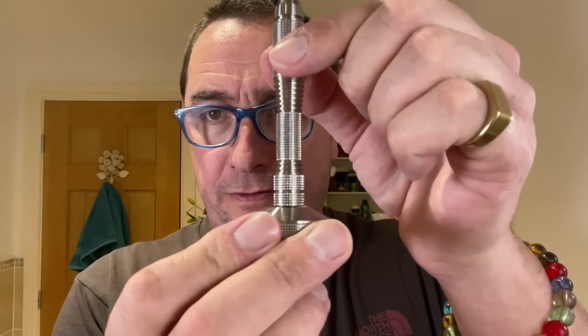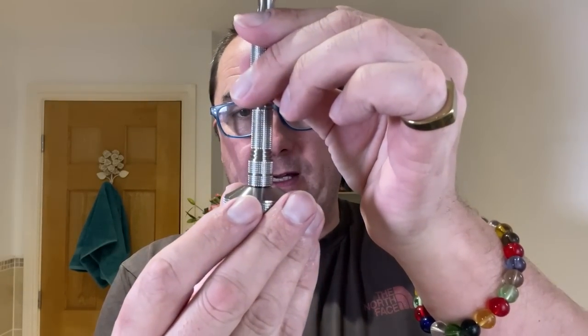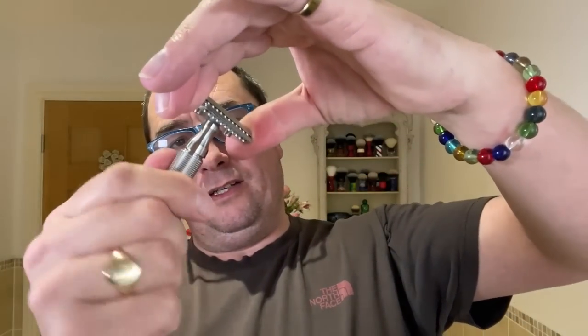This is the razor they sent me about three years ago — the Apollo Light, beautifully made full stainless steel. It comes on this stand — if you notice there's a gap there. That rubber sits and it doesn't move off your countertop. There's a slight bevel at the base to hold it, and a slight gap so it can aerate and dry. The razor comes with two base plates.